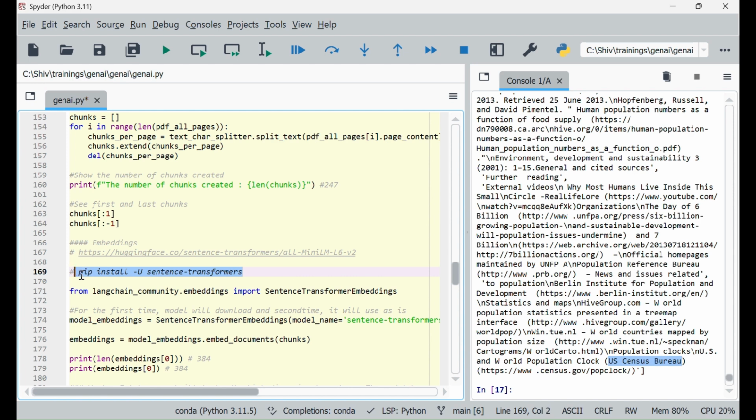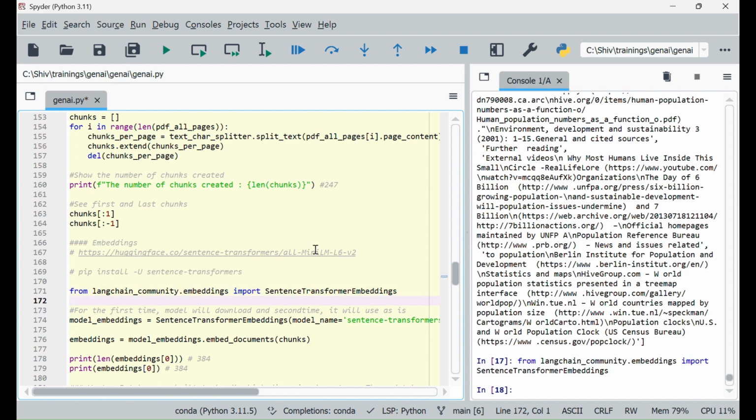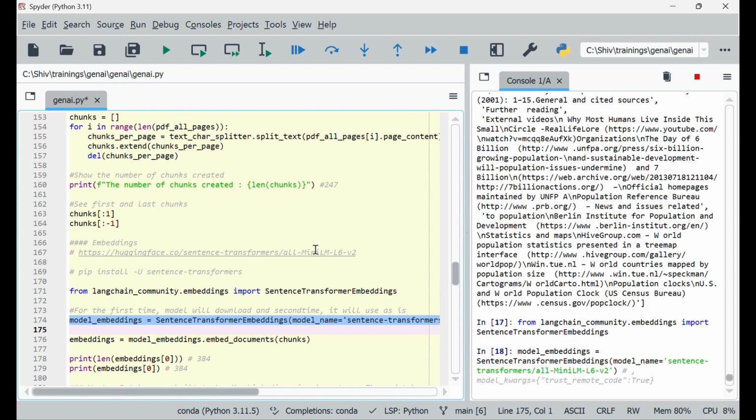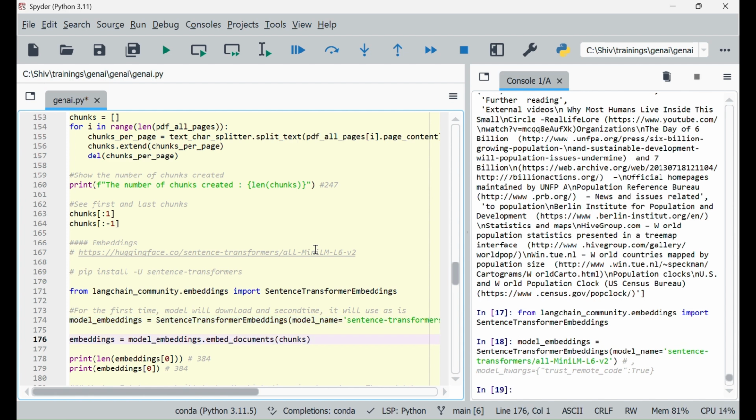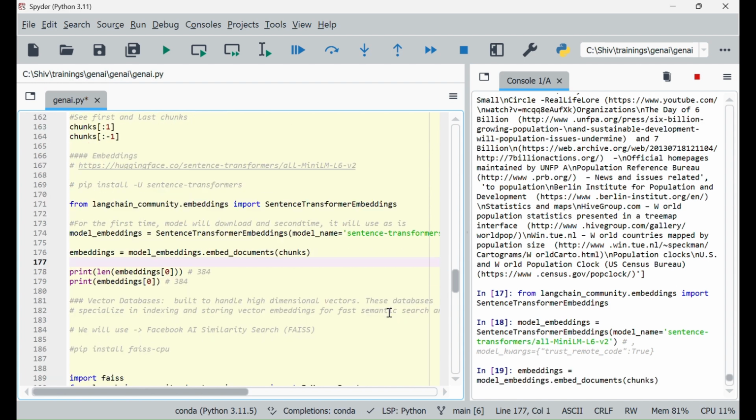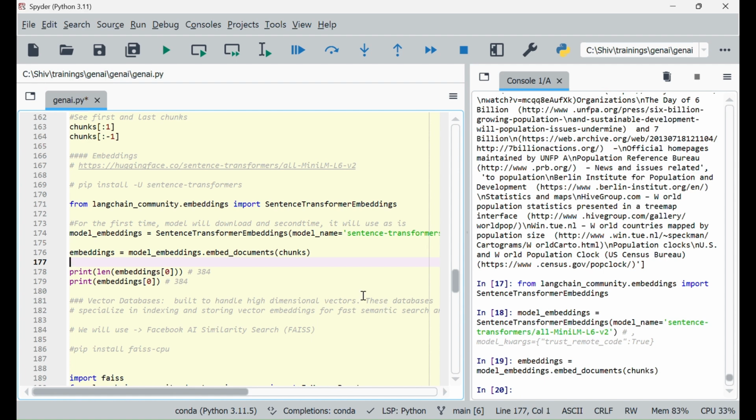So please install this one. And now we are going to download from here. For the very first time, this particular line will take some time, so do not worry, because for the very first time it downloads. Since I have run it already, for me it has already downloaded, so it will come very quickly. And here we are going to embed all of this list in one go. This embedding takes a couple of seconds, so you should have patience, because there are 240 chunks. And in an actual corporate project, it may even be millions of chunks, so it will take time.